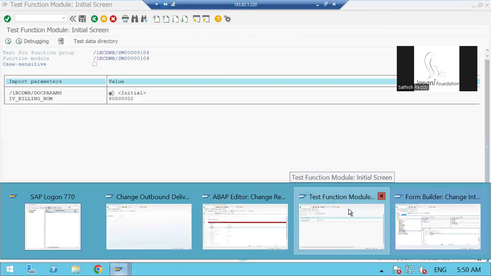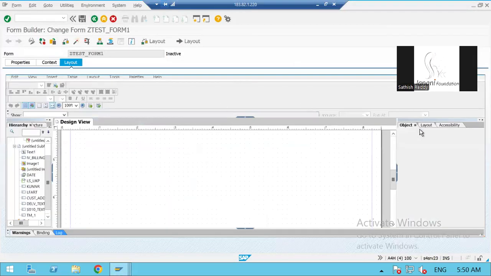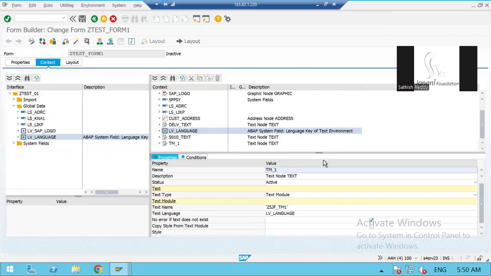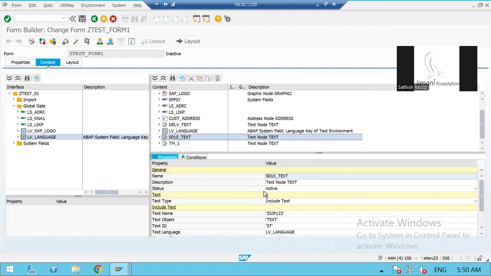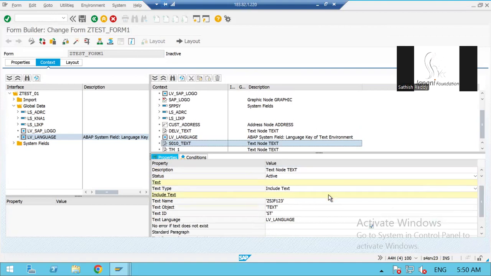I am not implementing this one. You can practice this one. Okay, I'm just telling you overall how we can do this. So here we are creating some text, right? SO10 text we are maintaining. So here we are maintaining the name, LV name, right?